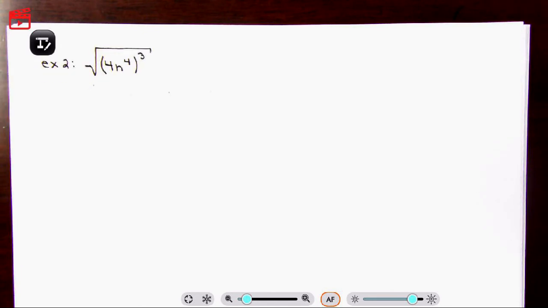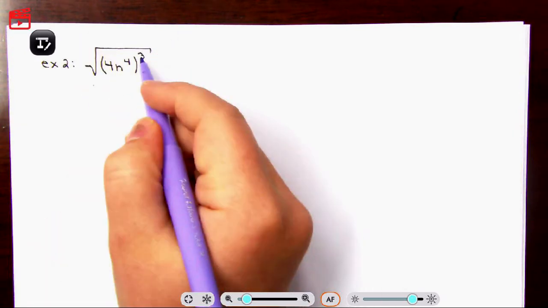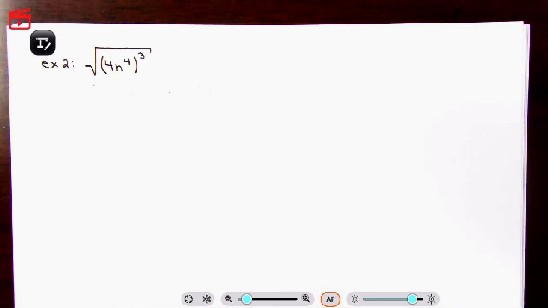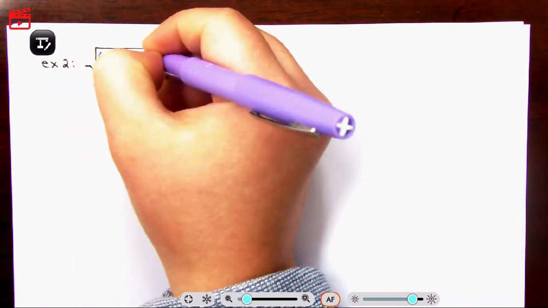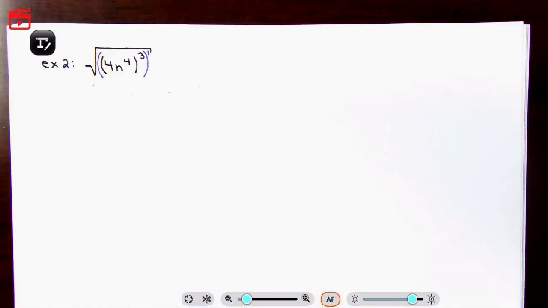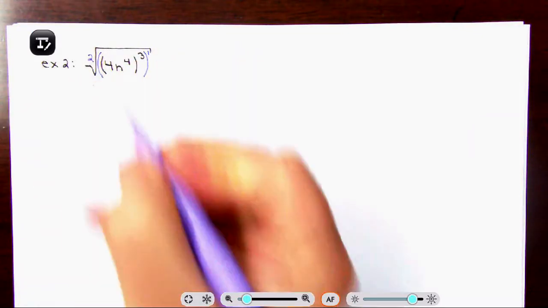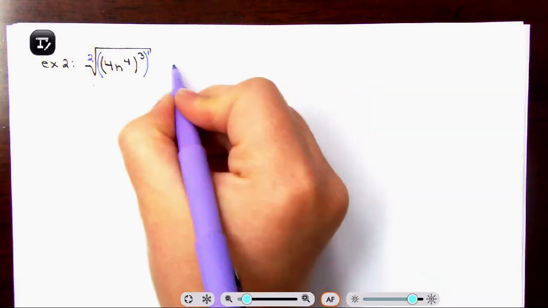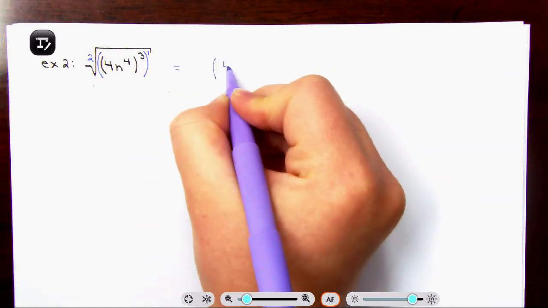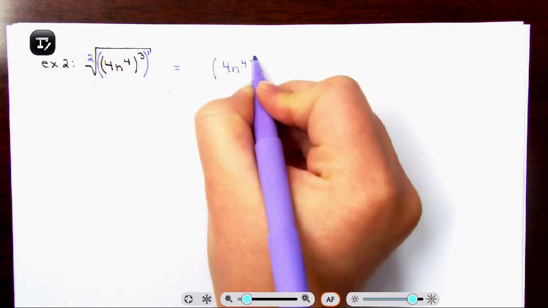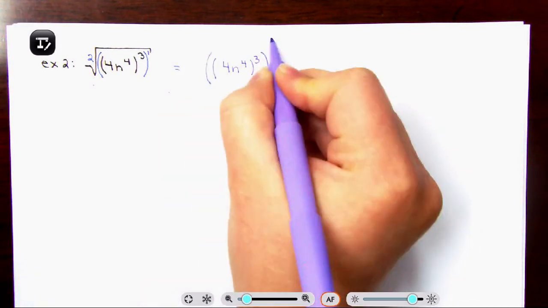So step number 1, we're going to rewrite it in the form. Actually, no, that's not what it is. I'm going to take all of that and put an exponent of 1. So here's the thing, you guys. Here is an exponent of 3 already. So I can still put everything in a bubble and put an exponent of 1. That's fine. It doesn't have an index. That means it's 2. It's square rooted. So how would I rewrite this as a fractional exponent? Well, everything is being raised to the 1/2 power.